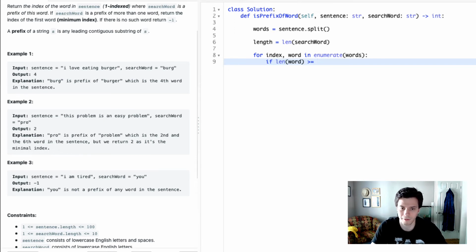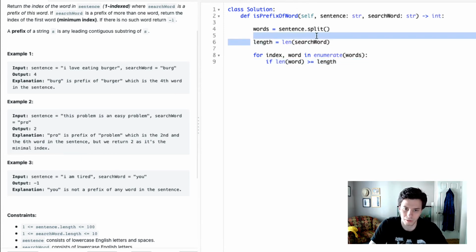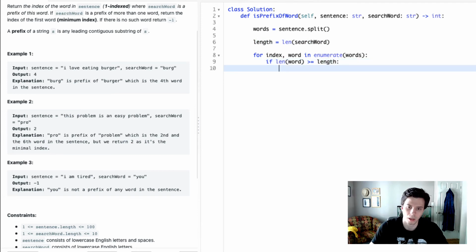So we're going to check if the length of word is greater than or equal to length, which is the length of our search word that we've defined up here. Then we enter this block. What we need to do here is check whether word from 0 to length, because we want the substring of the exact same length as the search word, is equal to our search word.